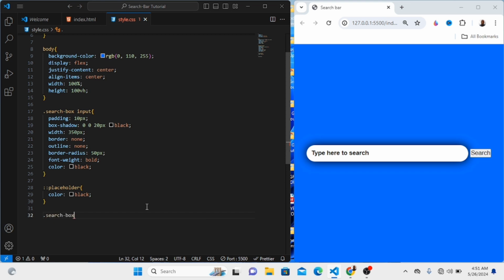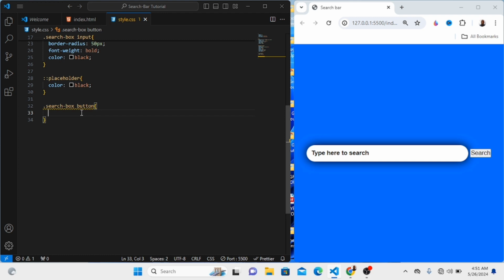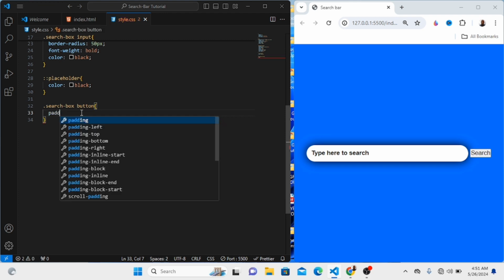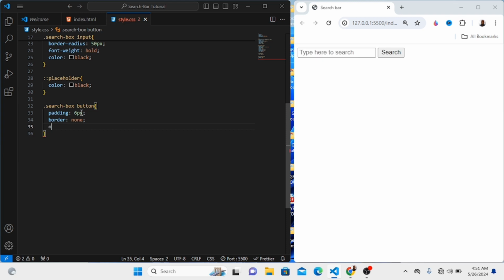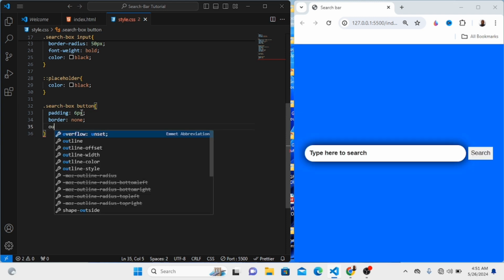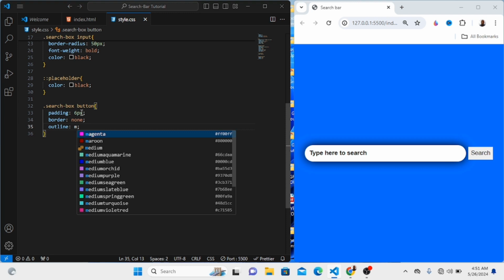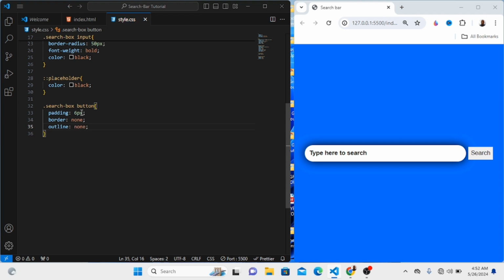This time around, I'm going to target the search box and the button so that I can style it. Basically, I wanted to target this button. So for the button, I'm going to give it a padding of 6 pixels. Then the border is going to be none. Outline is going to be none as well. The font weight is going to be bold. The width is going to be 70 pixels.